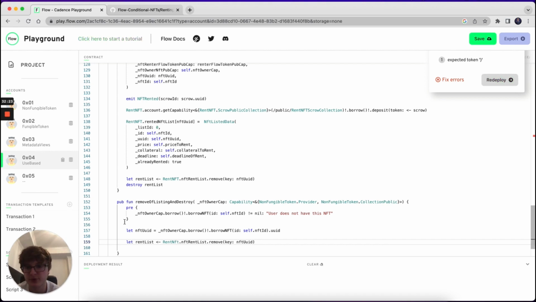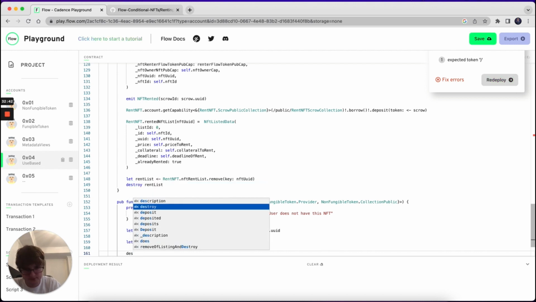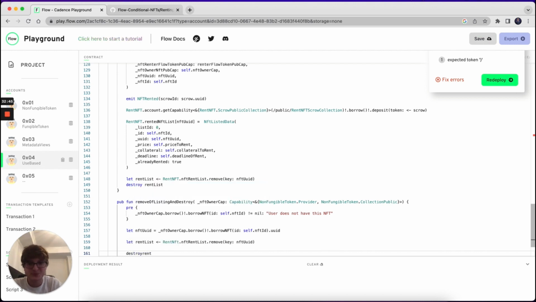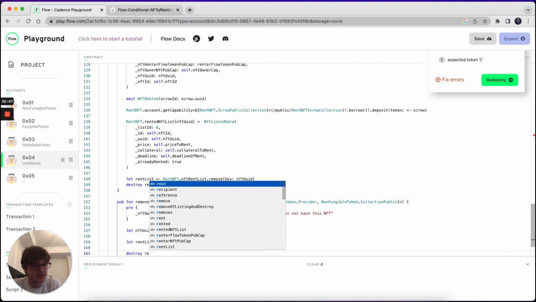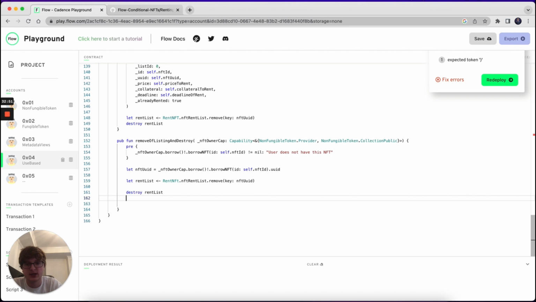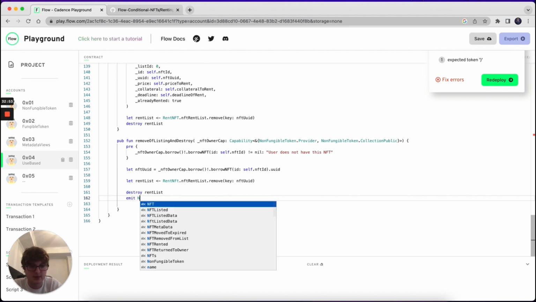Basically, with this pre-condition, we're going to make sure that the user has access to this NFT, and then we're going to borrow it from the NFT owner cap via its unique identifier, and then get that UUID and remove it from the rent NFT, and then destroy the rent list. So we're going to say, hey, we just rented out this NFT, destroy the listing so that no one else can re-rent it.